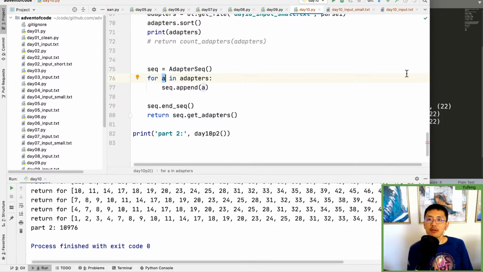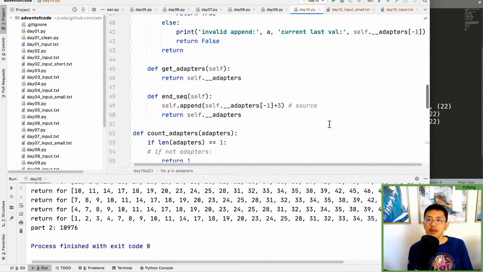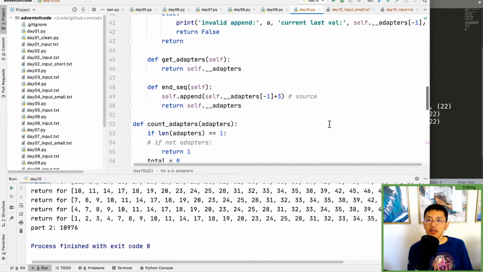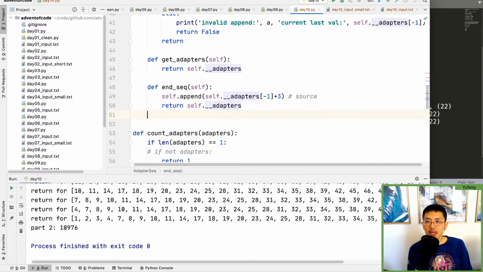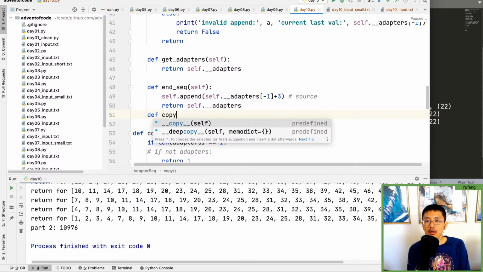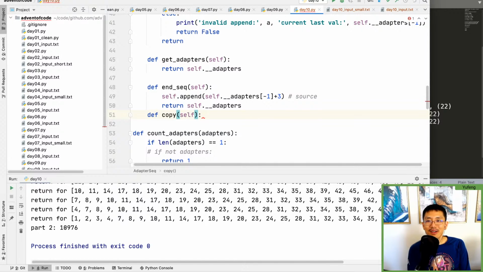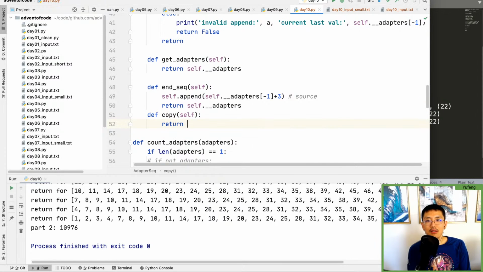We need a copy. That's for sure. We definitely need a copy, because we want to take an existing, oh, I don't remember how to use copy properly. Yeah, I figured there would be a copy method, but I'm just going to do it the silly way. Dot copy, it'll return a copy of itself.